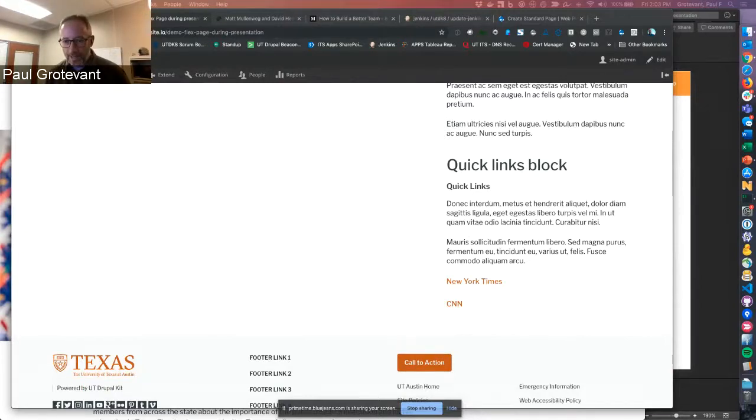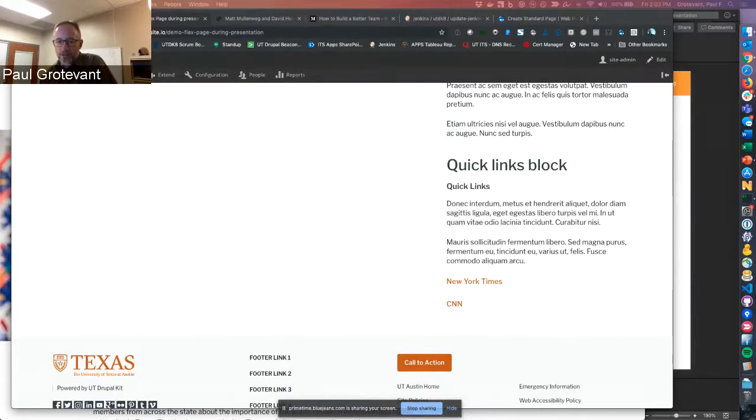What's user feedback been like for the layout builder approach versus the previous method? To be honest, we haven't gotten a ton of user feedback yet. We do have the UX person on our team who's kind of our most experienced site builder as well as our UX expert, and she's really happy with it so far. She's given us some really valuable feedback about what it feels like. She did say several times that it's going to take people a while to get used to not editing pages from the edit form. But once you make that mistake a few times of hitting edit and then all of a sudden there's no fields there, you get used to it pretty quickly.